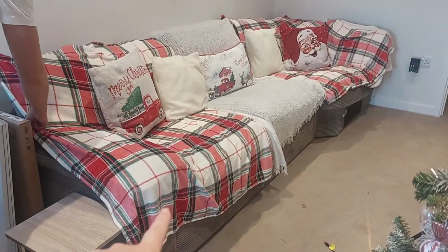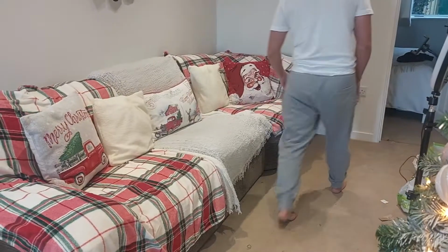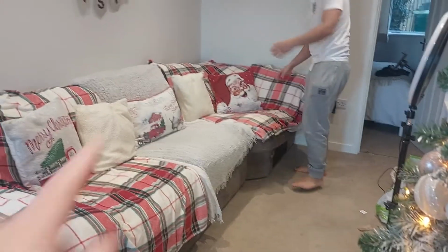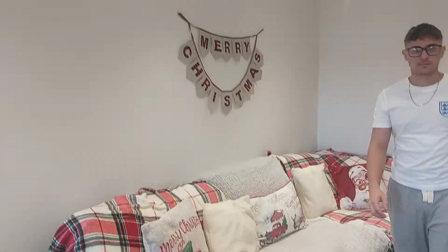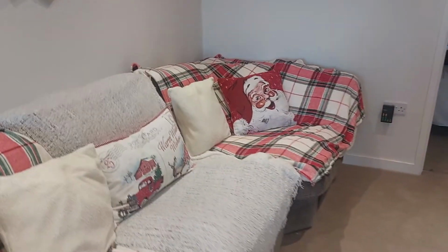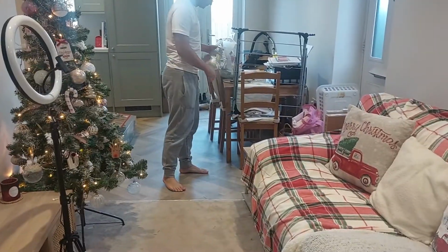Although, Dan, I have noticed that mine's dragging down there, yours is not. But then yours is a corner one, so I'll let you off with that. What do you reckon? It's not folded loads down the back, is it? No. Okay, cool. That's fine then. How cute is this? We've had pictures on the wall, but obviously we've only really recently just moved in, haven't we? So we're not finished yet. But how cute are these cushions? Oh, I love that one. I feel like this is gonna make the whole place look so much more festive. Oh, it's coming together, guys.